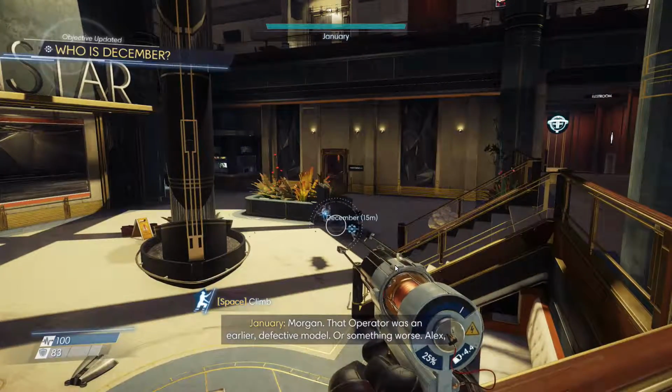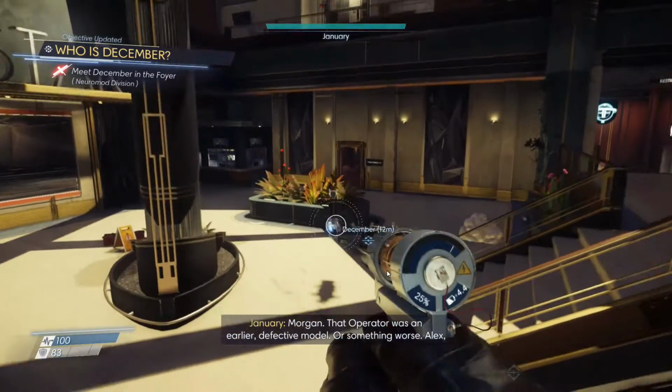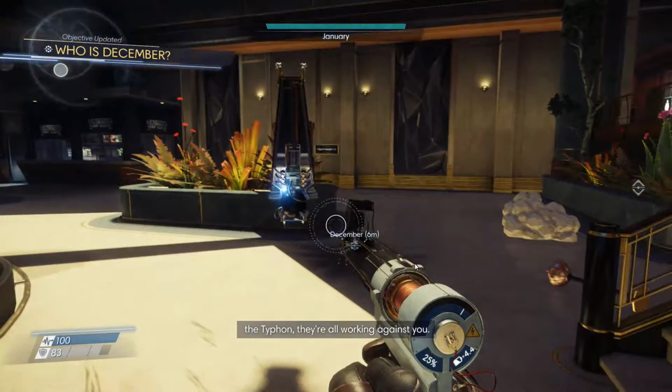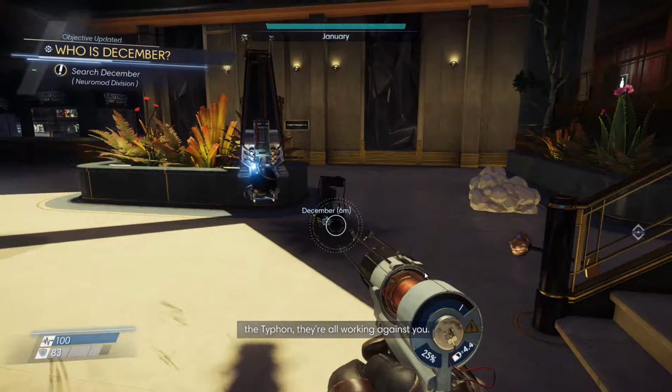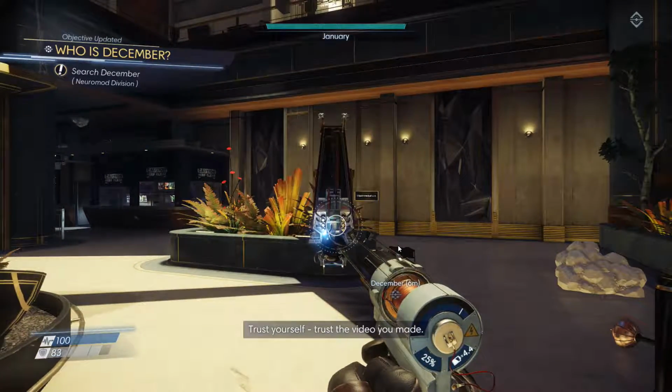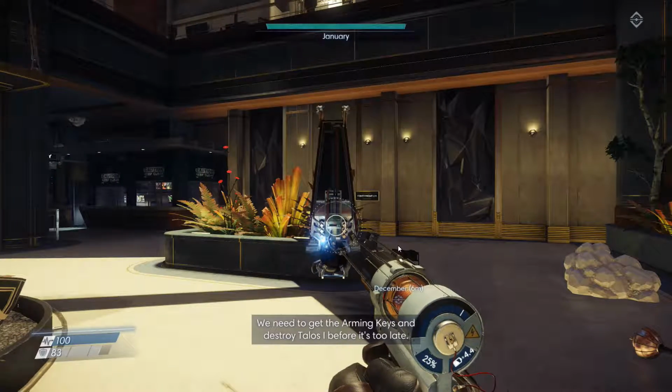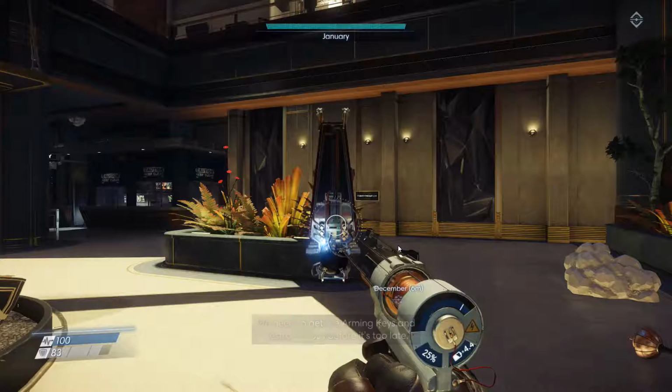Morgan, what are you doing? That operator was an earlier defective model. Or something worse. Alex, the Typhon, they're all working against you. Trust yourself. Trust the video you made. We need to get the arming keys and destroy Talos 1 before it's too late.